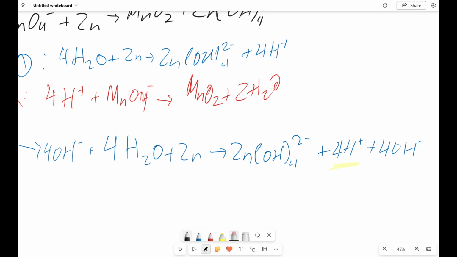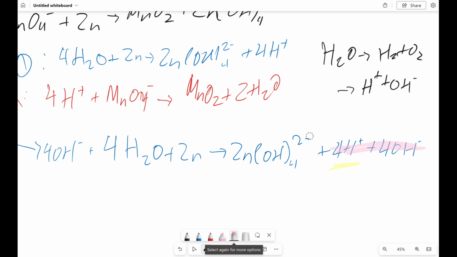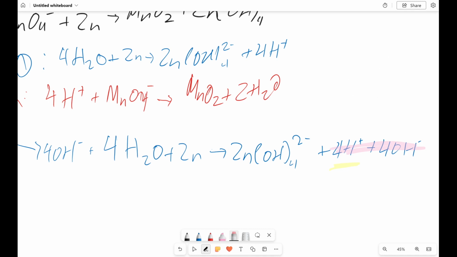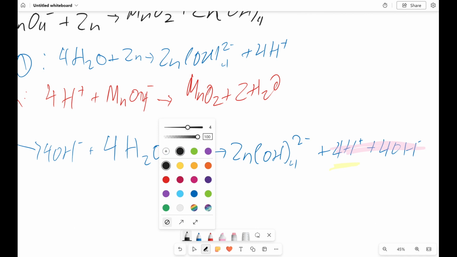Okay, so the next thing we're going to do is combine any free-floating H's and O's that we see. That might be a little confusing, so I'll highlight it for you in pink. These can add up, and remember, from the pH unit you might be trained to think that H2O is H2 plus O2, right? I opened with that, but another way you can think about it is H plus OH minus. So we're going to add those together, and I'll denote that in a different color just so you can remember that I did that. Man, I am running out of colors. I'll denote it in a lighter blue.